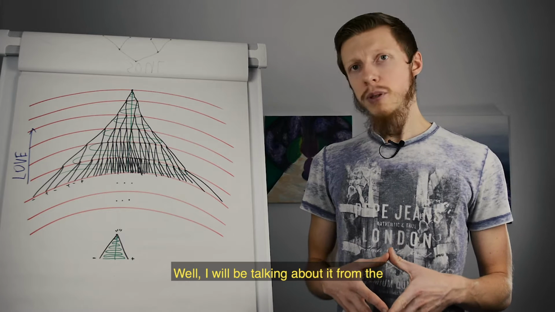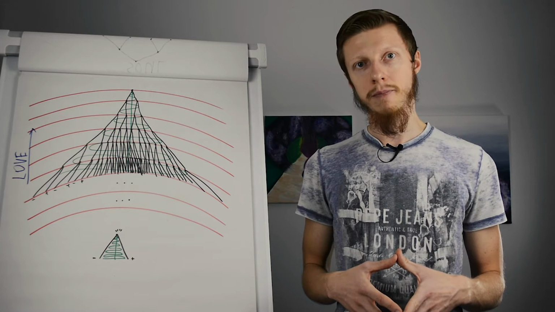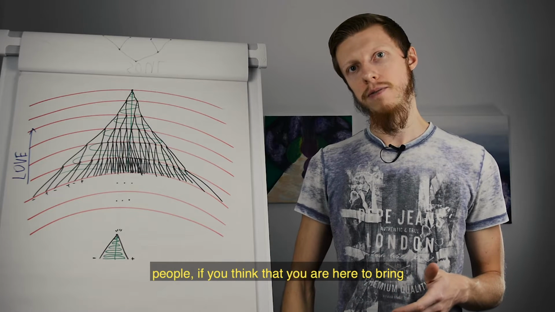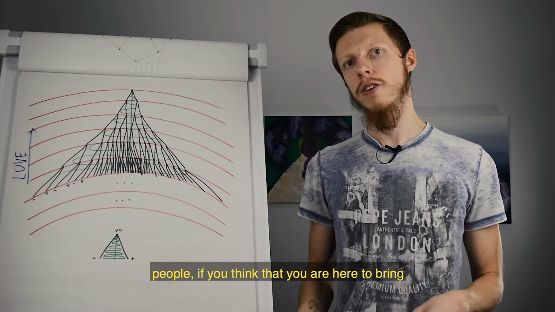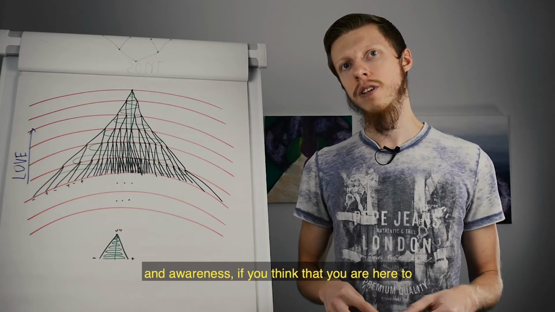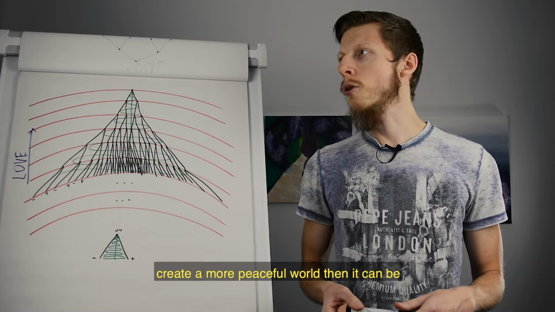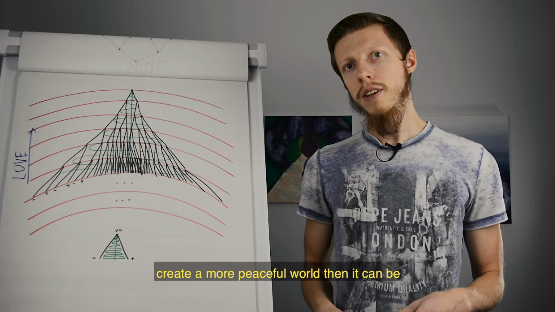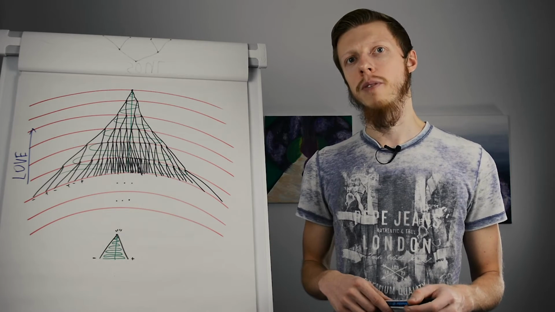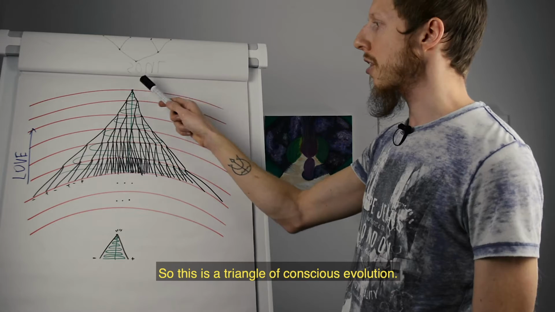Well, I will be talking about it from the perspective of a worker of light. If you think that you are here to serve other people, if you think that you are here to bring the world into a higher level of consciousness and awareness, if you think that you are here to create a more peaceful world, then it can be beneficial for you to understand this triangle. So this is the triangle of conscious evolution.